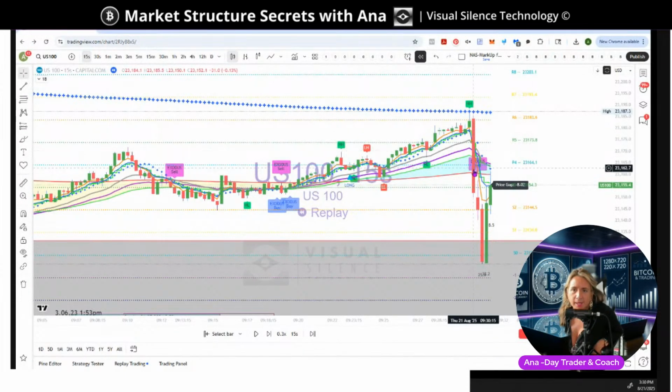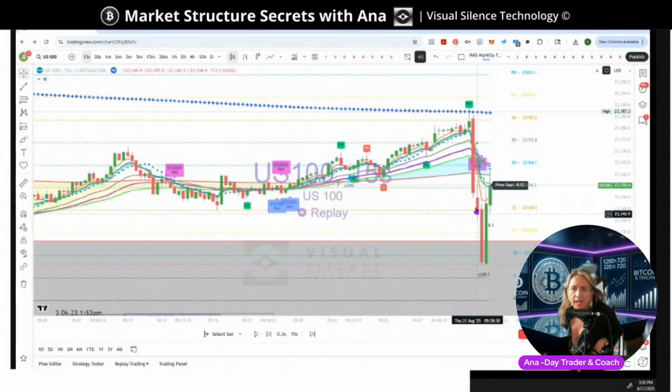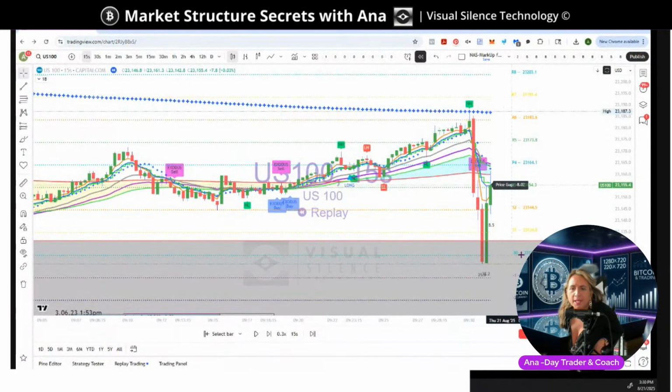I did not get this immediate one. I think I got in right here, and then did not want to get hit with this. So I just grabbed a little bit of money and then got out. Glad I got out because of that complete reversal. Now we are down at the bottom.